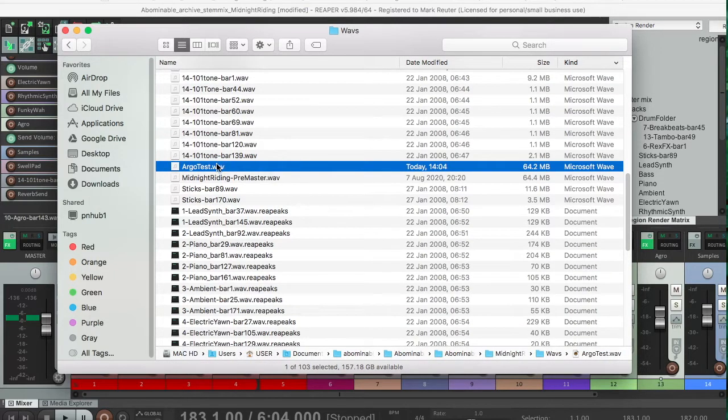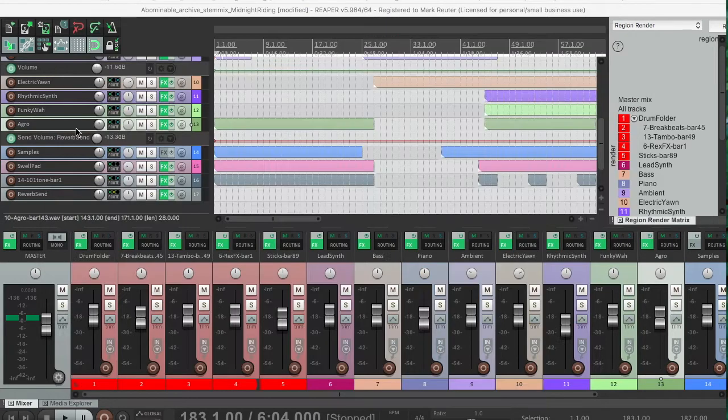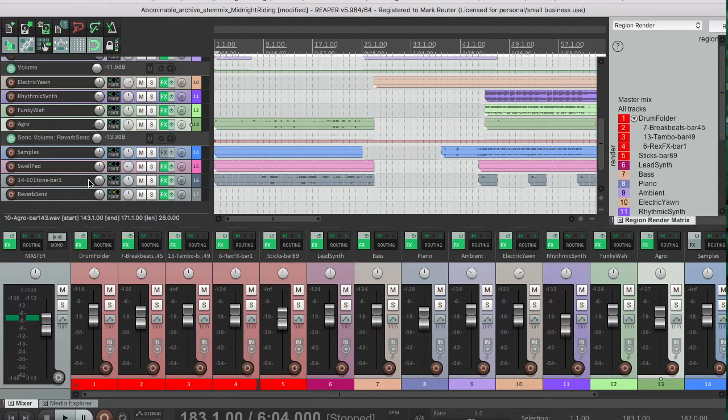So yeah, the Argo test, actually you can see I've got the pre-master WAV file there, which is 64.4, and we can see it's Argo test. It's 64.2 as well in terms of the size on the disk, 64.2 megabytes. Now the number of tracks in this particular song, is there 14?